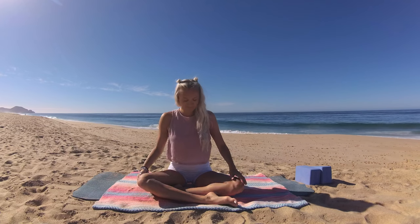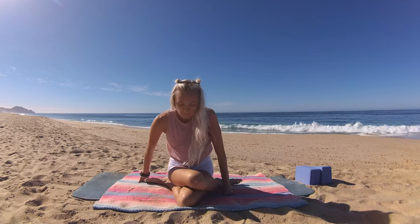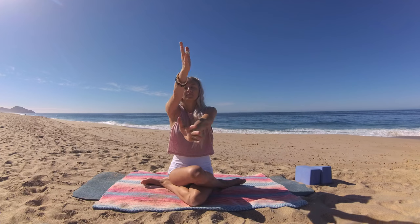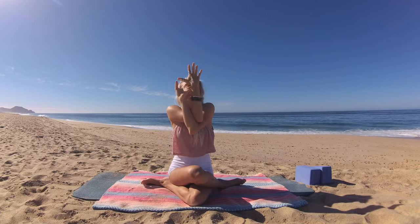Adding in eagle arms now. So breathe in to open your arms wide. And on the exhale, sweep them through center, your right arm on top. Bind your arms once, bringing them back, bringing the back side of your palms together, or you can bind them twice by bringing your palms towards one another.